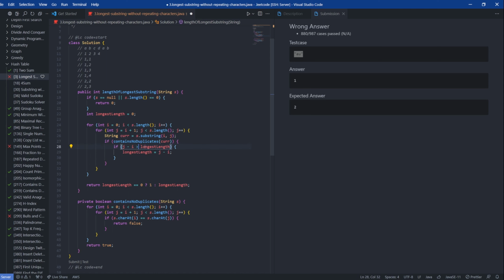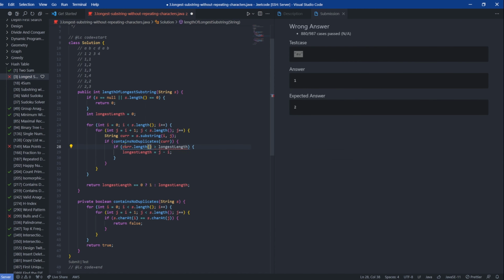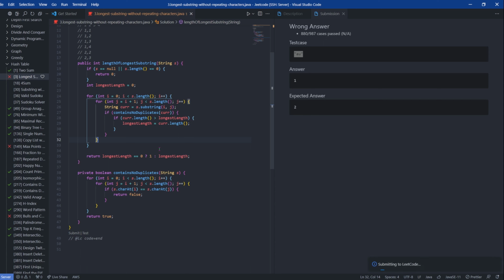And this will probably make it maybe a little easier, maybe a little more readable. Really, we could replace this with a math.max call or whatever. But this will suffice. And that's interesting.